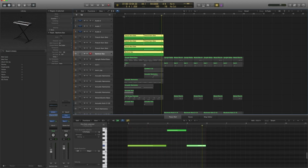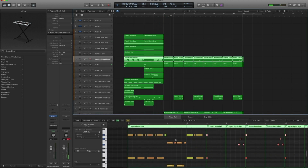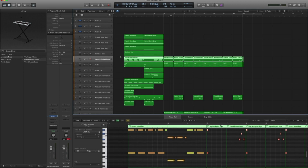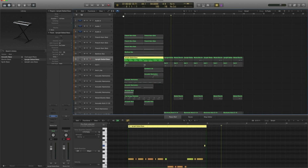And if you put it together, here's how the brass sounds. And then you have the upright bass. Now, this one is what you can find in bass, acoustic bass, upright ballad bass, and it's playing the octaves. And here's how it sounds on this side.